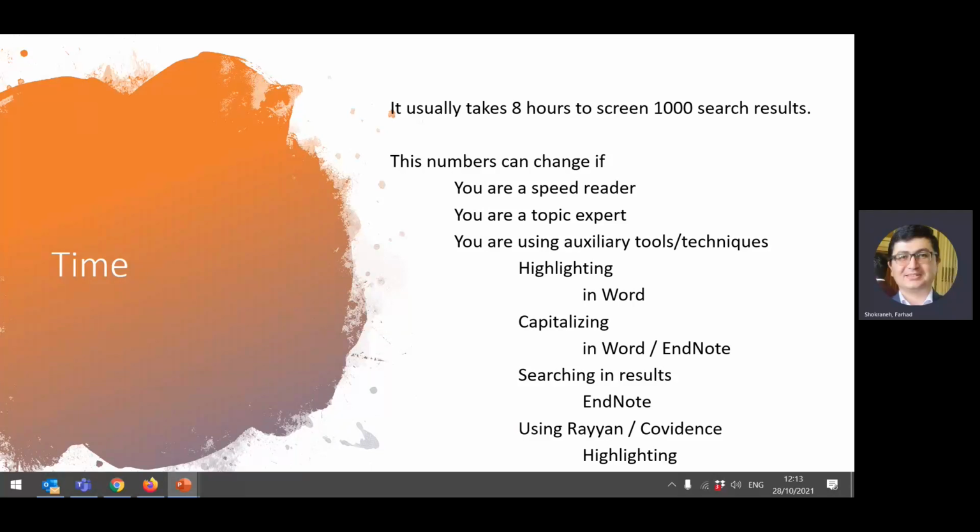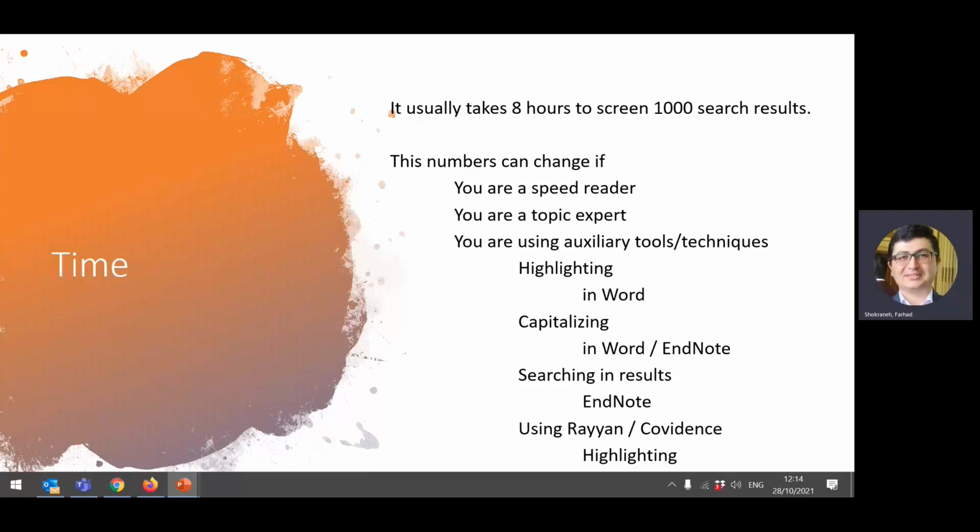For example, when they are excluding a record, they add a code, for example, 1A, which means that we excluded this record because of a problem with the P element of their PICO, population. And then A means that it didn't meet the age criteria that we were following. So they are adding this code. If you go with that one, probably these 8 hours per 1000 search results will not work. So this is based on the fact that many people are just deciding if the record is relevant or not. That is a yes or no question. Then it will take 8 hours for 1,000 search results.